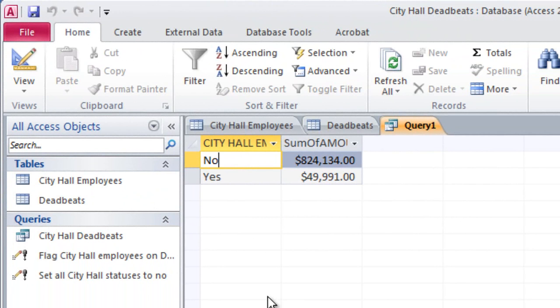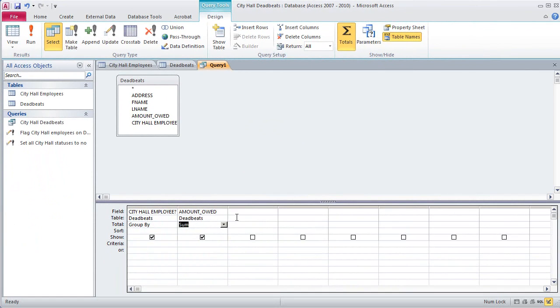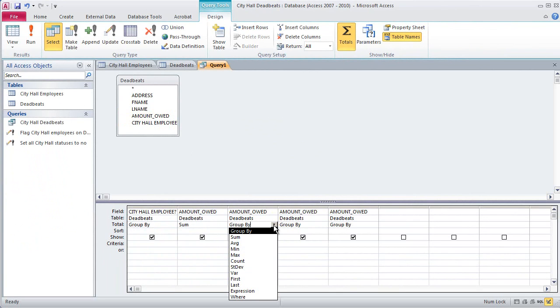Let's see what else we might be able to do. If I come back to the Query tab, right-click and choose Design View, I can add a few more things. Let's put the amount owed field in there a couple more times. Just click on it a few times. There we go. All right. And under the second of the amount owed columns, let's change Group By to Count.